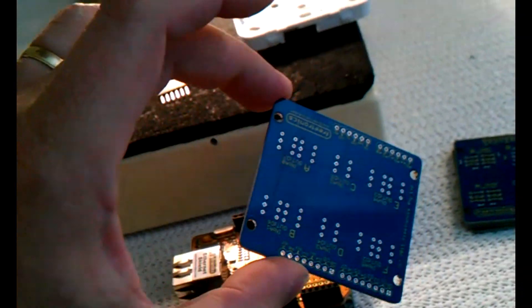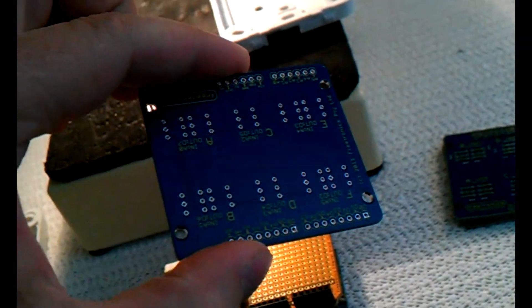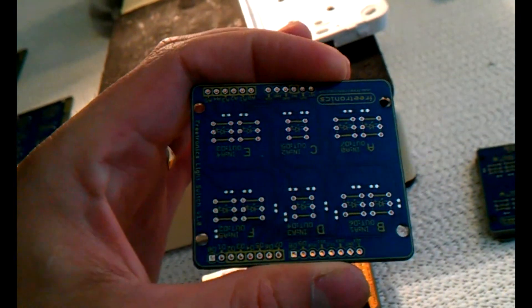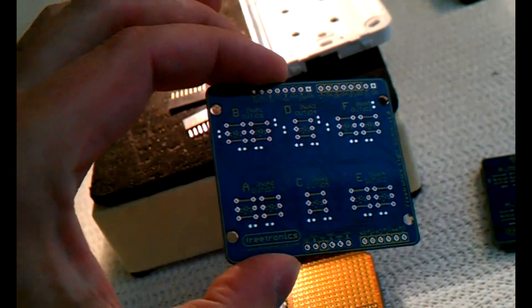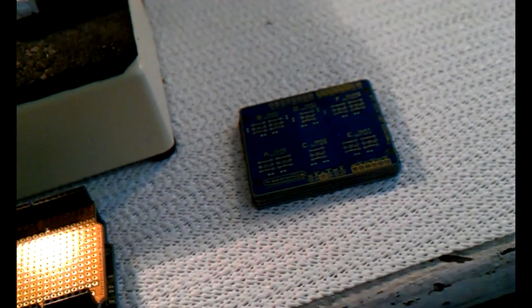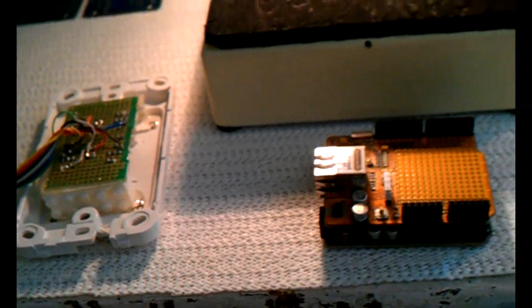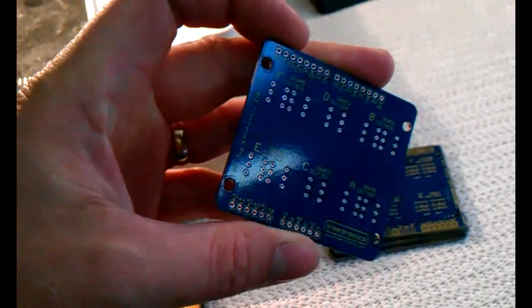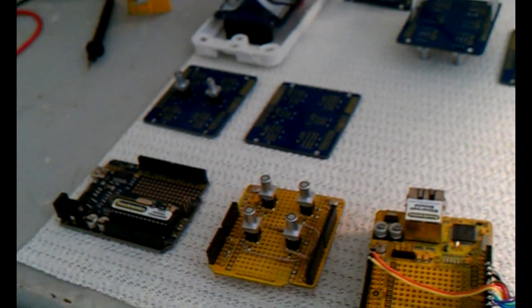So I figured I should just make some proper PCBs, which is what I did. I ordered a bunch of PCBs and made them in the format of a shield, so this is what goes in the back of the light switch. This has just been a personal project so far - I didn't really have any intention of making these available, so it's not available for sale or anything like that. I had 50 fabricated because that was a reasonably economical volume. Basically it saves all of the little jumper wires on the prototyping shield and lets me make a little control panel without any jumper wires, just soldering stuff in.